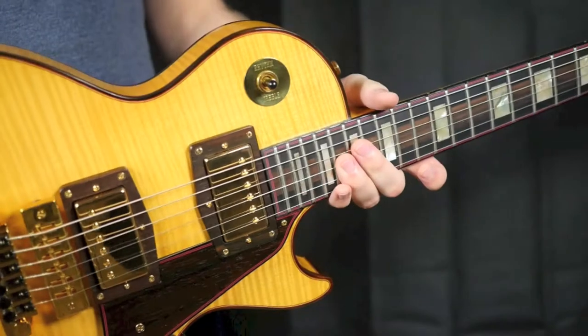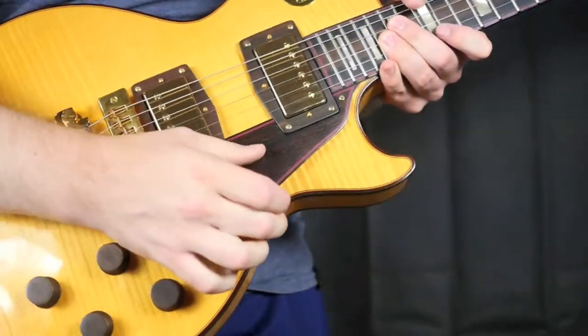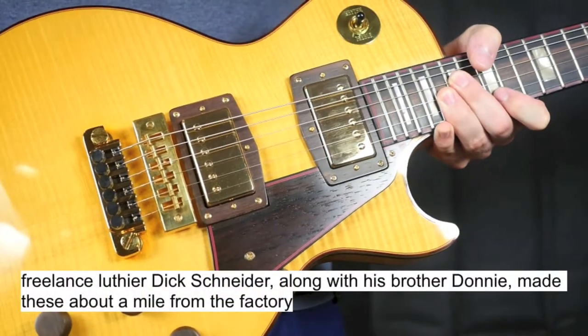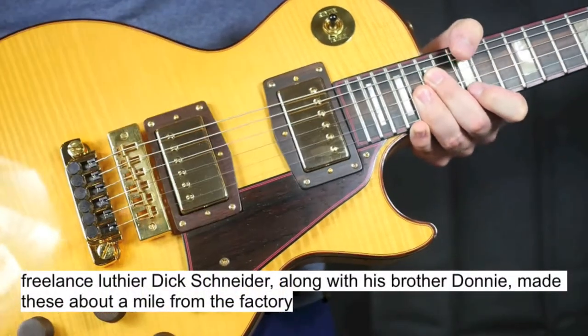Towards the end of the run, they ran out of these specially commissioned parts. Gibson did not make these parts. I forget what company they had do them, but they ran out of the parts towards the end.